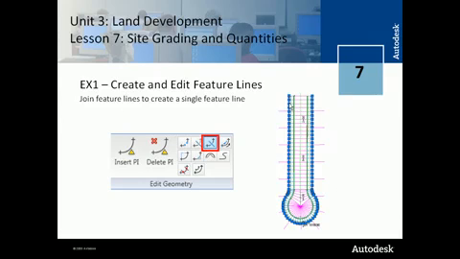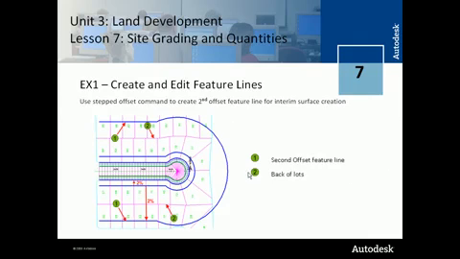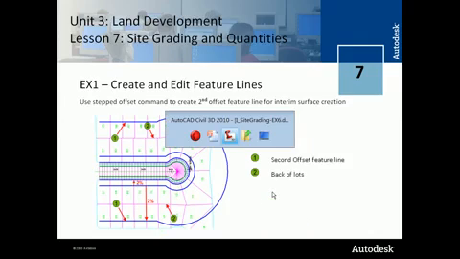And you then join them together to make a single feature line, which we would then offset further using the Create Offset, the stepped offset command. And then we would offset this even further to locate a feature line beyond the back of lots. So let's have a look through that.